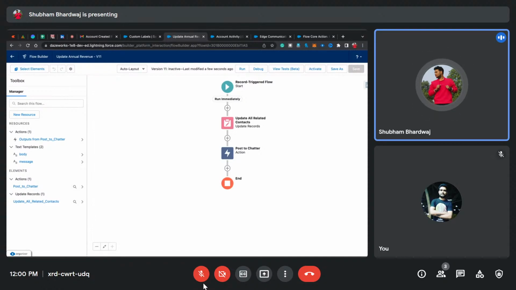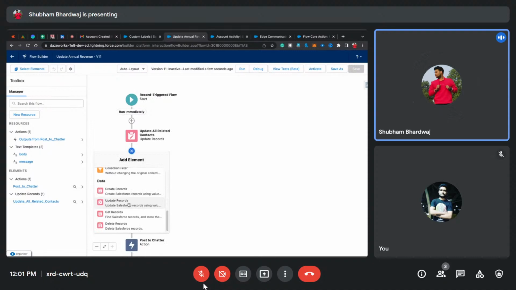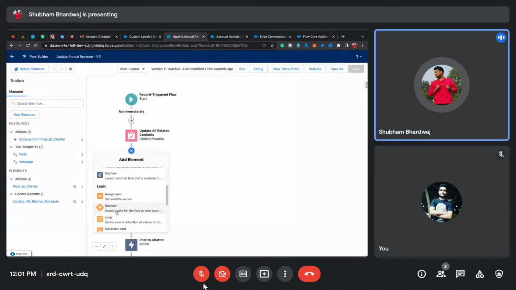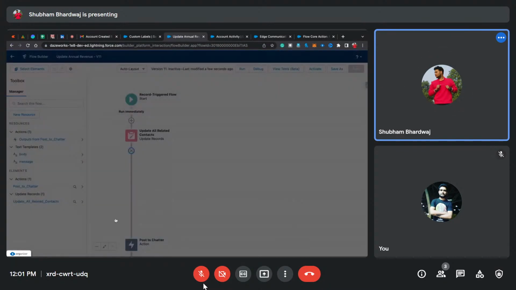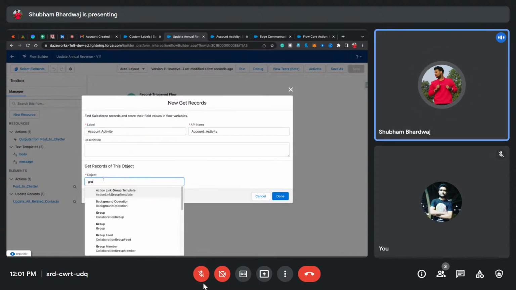And the second way is to use a get record element. Let me use a get record element here and type account activity. In the object, you need to simply type group, and now you will see group is a collaboration group and group is a group.